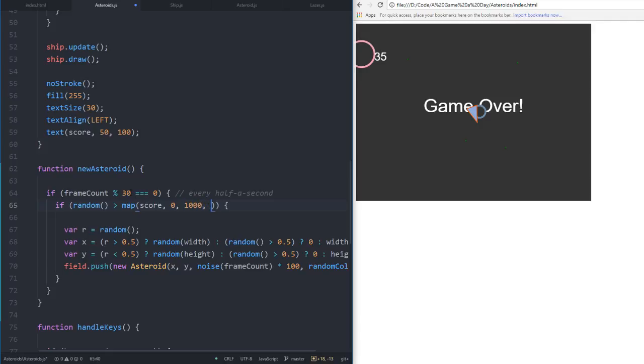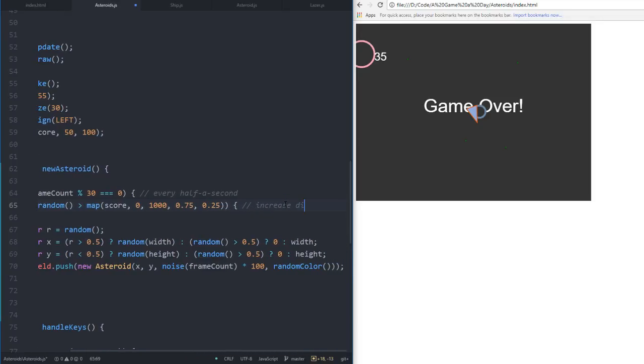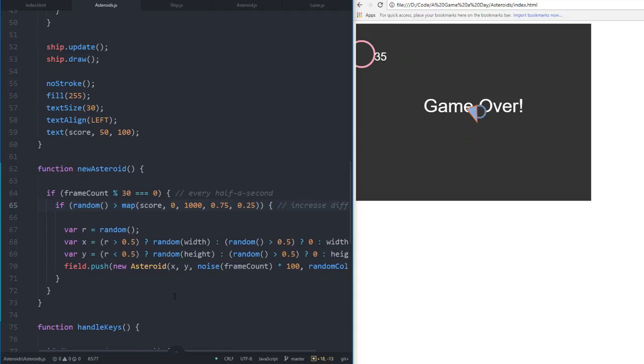And it's going to be from 0.75, and it's gonna go all the way down to 0.25. It's gonna be real crazy at 1,000. That's our increase difficulty.